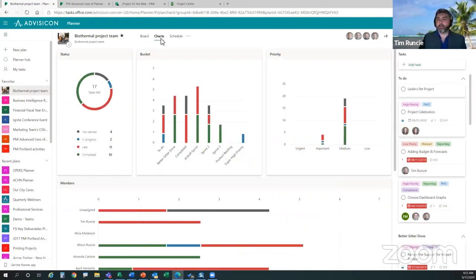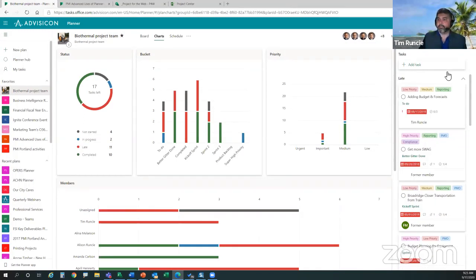Again, also coming in here is you've got charts that give you an idea of how you're doing. So again, from a work perspective as a PM, I just may want to come in and say, well, I don't have time to build a Power BI report. I just want to come in here and take a look. How are we doing? And then the ability up here to group the information, maybe by due date, is helpful, or by labels. And we'll talk about using labels a little bit differently today.